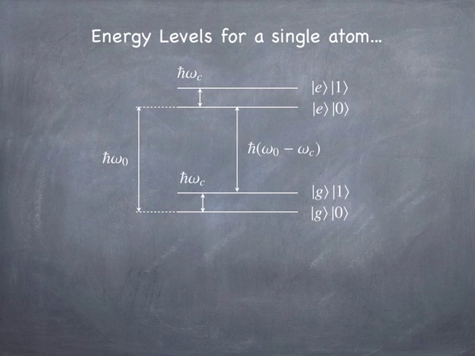What this means is, if you shine a laser in, h bar omega zero is the energy difference between the ground state and the excited state. Omega c is the energy difference between the ground state and the first vibrational state of the whole system. And if I have a laser whose frequency is omega naught minus omega c, then if a particular ion is in the excited state, that could stimulate a transition to the ground state in the first vibrational state. In other words, it would force the system into the n equals 1 vibrational state, and at the same time stimulate an emission from the excited state to the ground state of a particular ion. That turns out to be the trick to make this thing work. Let's see how it happens.